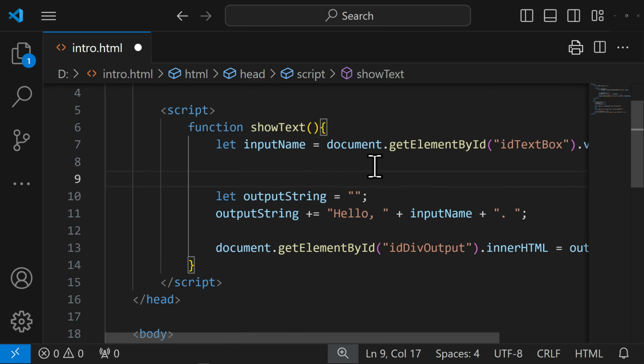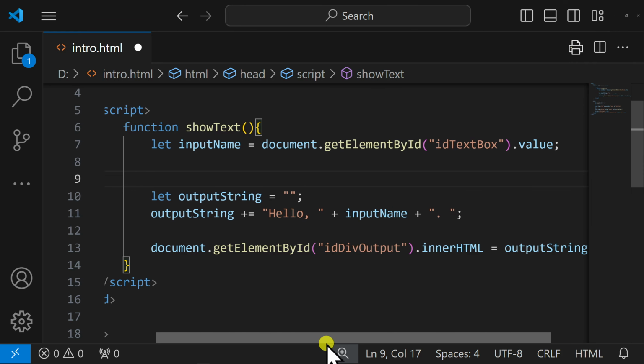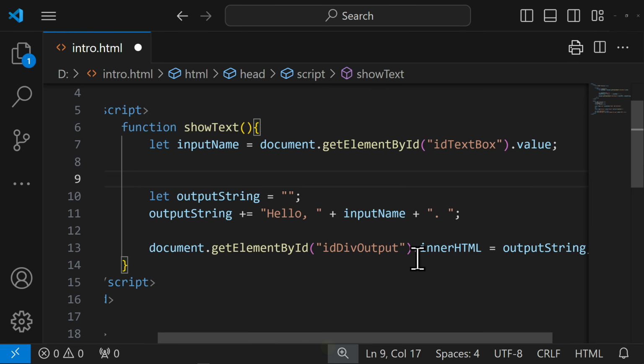I'm going to go up to that line. I'm going to make a comment so that when I look back on this file, I'll know exactly what I did. So I'm going to go // and I'm going to say, here we concatenated an output variable.